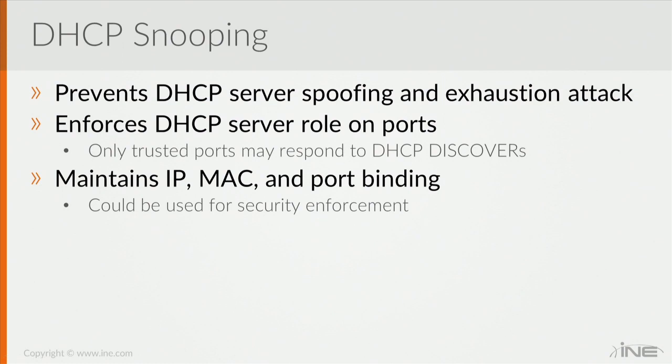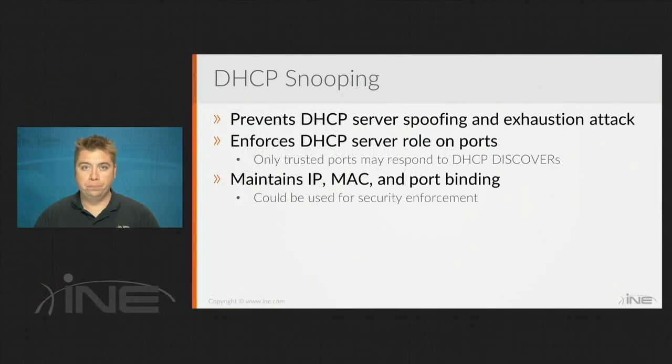Now, additionally, when the switch receives the offer back inbound, it's going to maintain a mapping table that contains the IP address that was assigned, the MAC address that requested the DHCP lease, and the local port that they're configured on. Now, we'll see specifically why it does this. It's to then enforce later, through dynamic ARP inspection and IP source guard, security in the data plane.